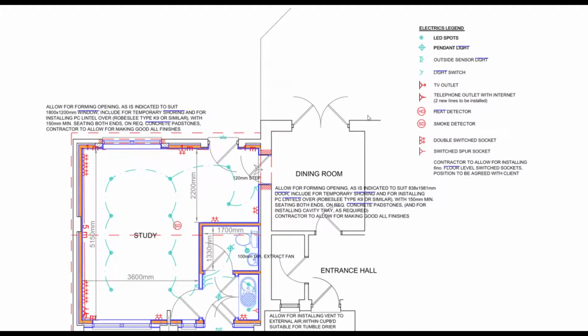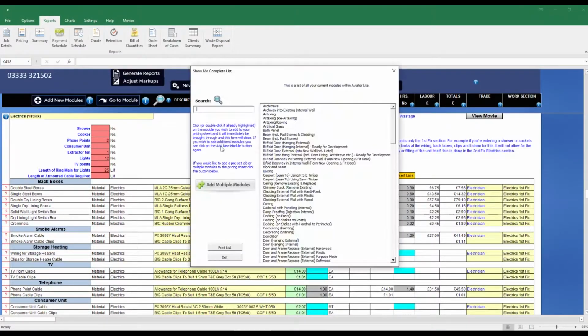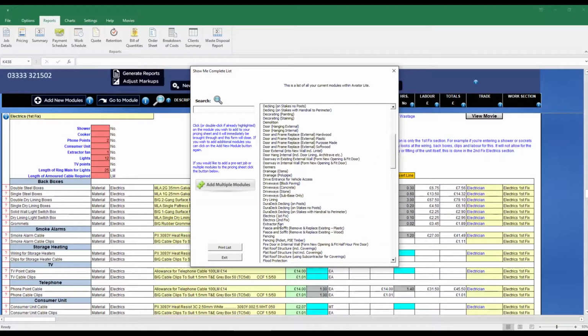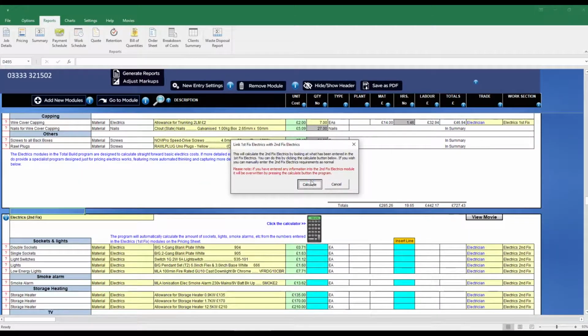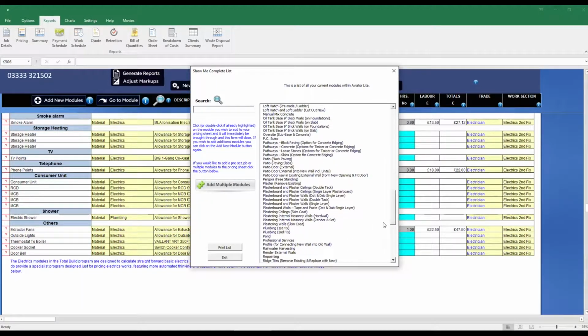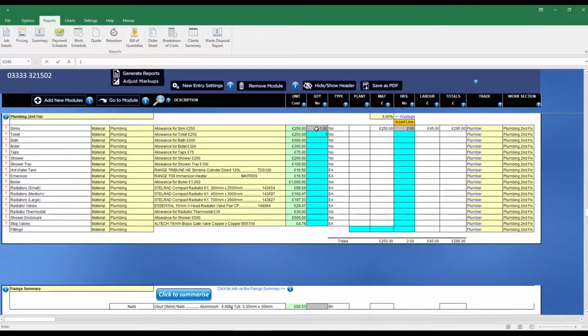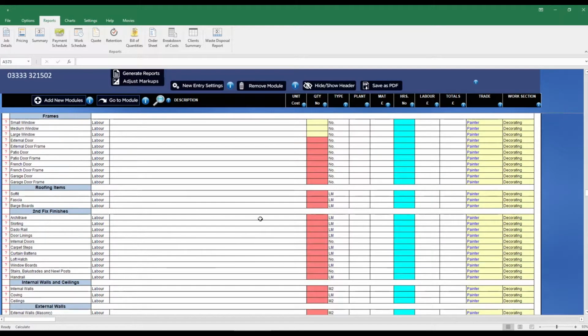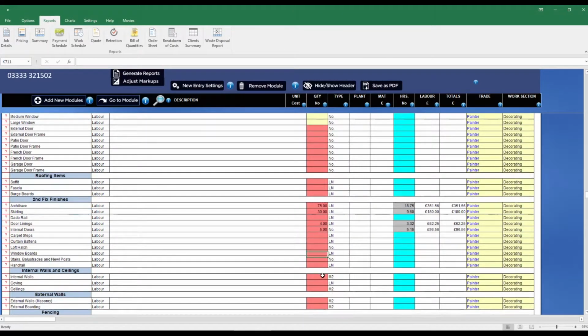The Electrics legend allows us to accurately populate the first fix electrics module. When second fix electrics are selected, they will automatically populate if required. If pipe runs and drops are known, first fix plumbing can be added, but these plans show no elements, so second fix plumbing can be assumed and added as a guide price. Finally, all newly plastered works and new timber will require decorating, and this can be added in a decorating module using information already recorded.